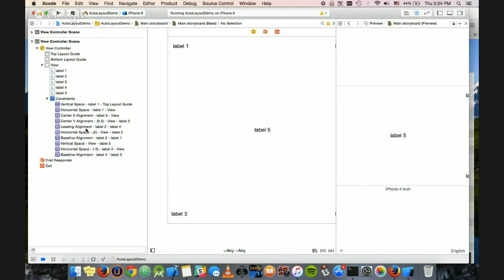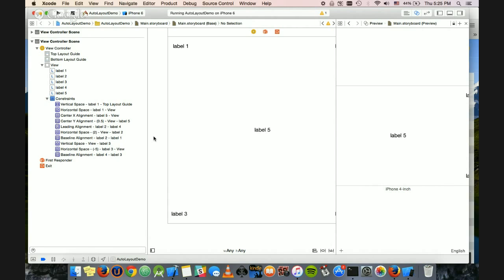Every now and then I'll get a cryptic error on my log saying a constraint was dropped, but the app runs fine and Interface Builder shows no errors. Great question. Oftentimes that happens when you have an additional constraint. Notice in the previous example, we had a constraint which centered the label vertically, but we also had a constraint that was pushing the label down. When that happens, Xcode will often try to warn you that where the label is actually going to be placed at runtime is different than what you intend.